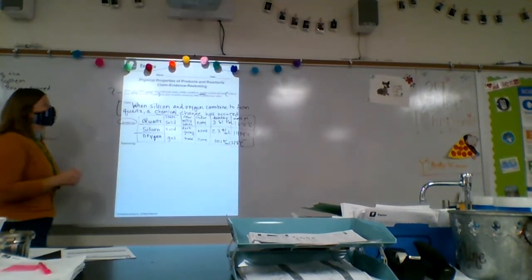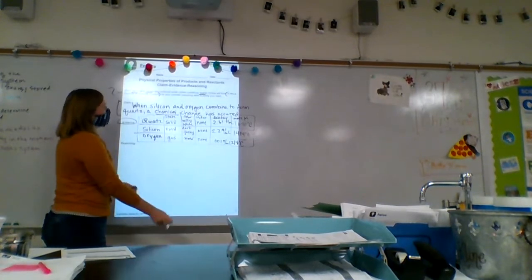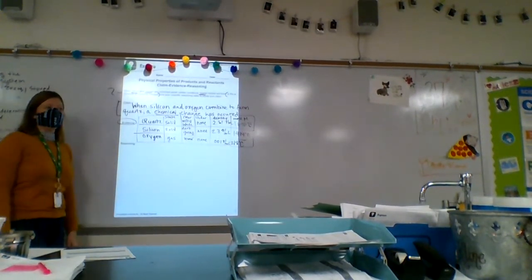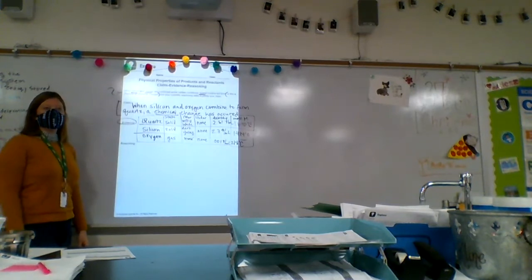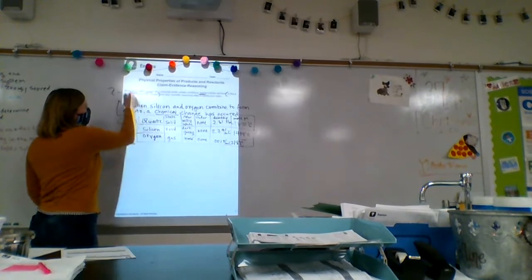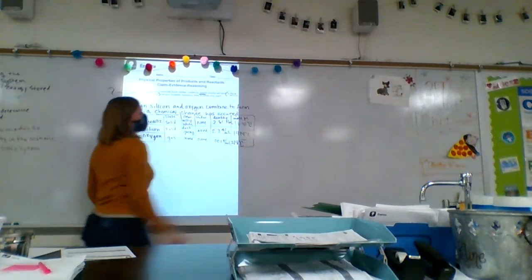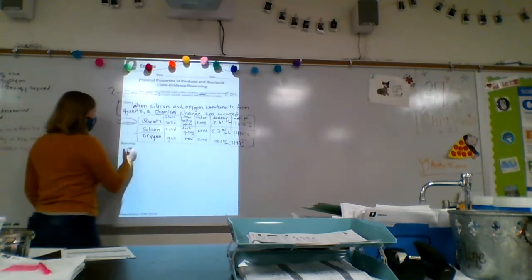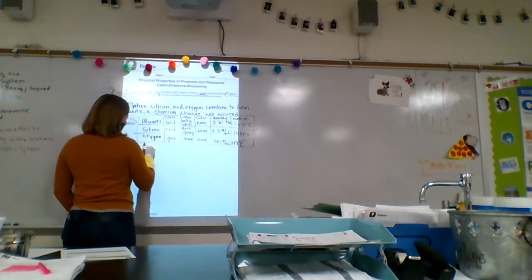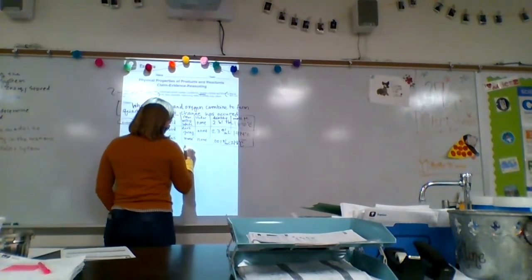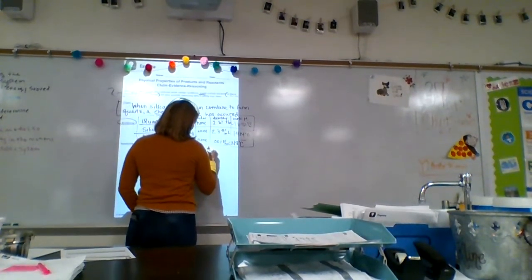What's the first thing that we need to do in order to answer this question? What do we need to define? What scientific principle do we need to pull in? Look at our question, guys. We need to define what a chemical change is, right? So a chemical change occurs when what?